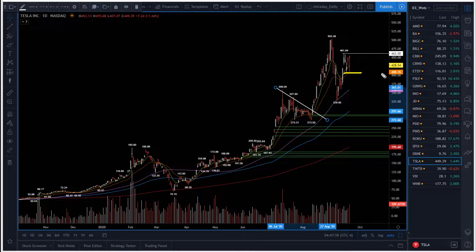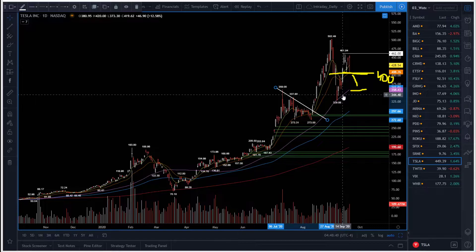For the bull case we need to break some key levels — we need to break $462. Bull case scenario is above $462; I believe it will go for new all-time highs, taking out $502. But first we need $462. For the bear case we need below $407 — that was yesterday's low. $400 was the breakout point from last week. If we break below $400, the momentum will be lost and the next big level is $358, which is the 50-day moving average. Below that, $330 is the possible next support. Right now we are in the middle of nowhere.